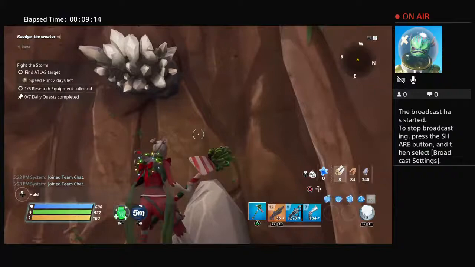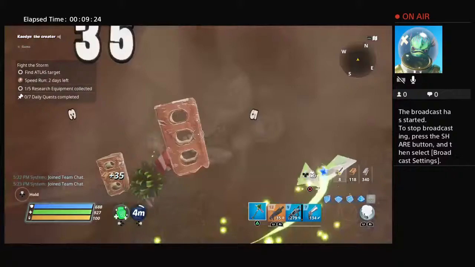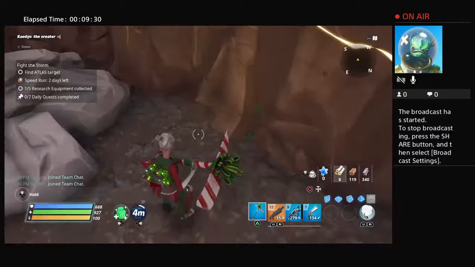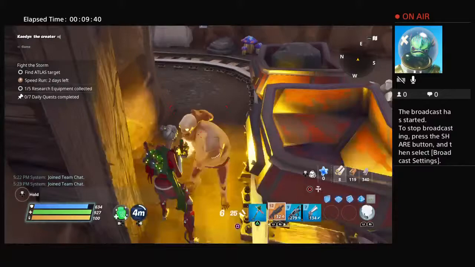So I highly recommend y'all to break these. If you see some that are pink like this, that's the ones that you really need to destroy, because those ones drop sunbeam. I freaking hate these things. Dang, that gun can do some damage if I really try.